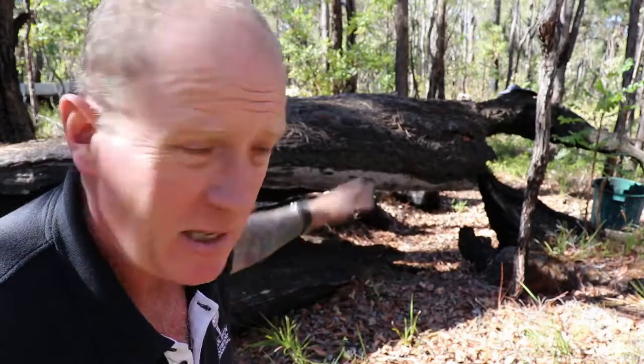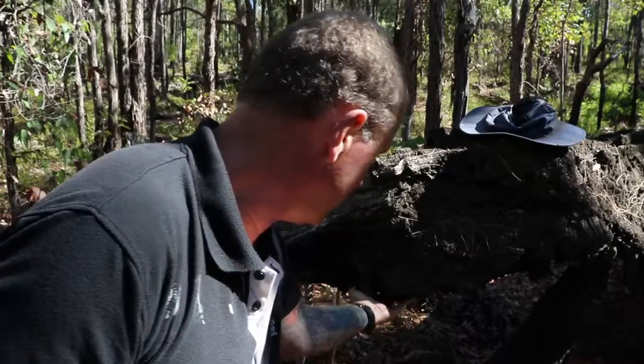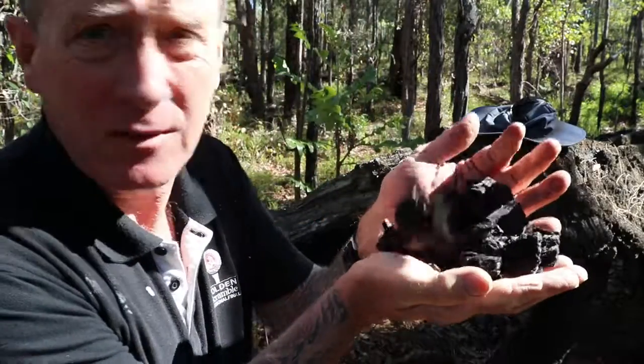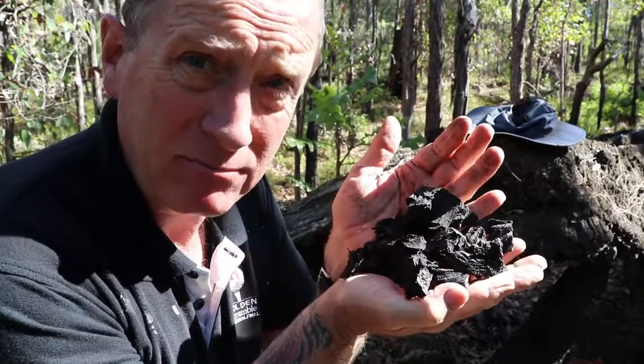So I'm going to scrape up all underneath now. I'm going to put a tarpaulin under there, scrape it with a rake. It'll come down on the tarpaulin. Now I'm going to put it in my bin, take it home with me. Check this out. Free charcoal. How good's that? Absolutely fantastic. All right.